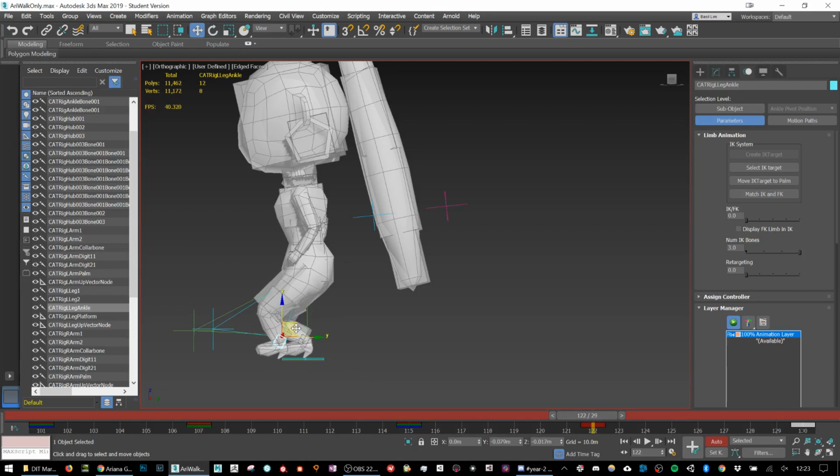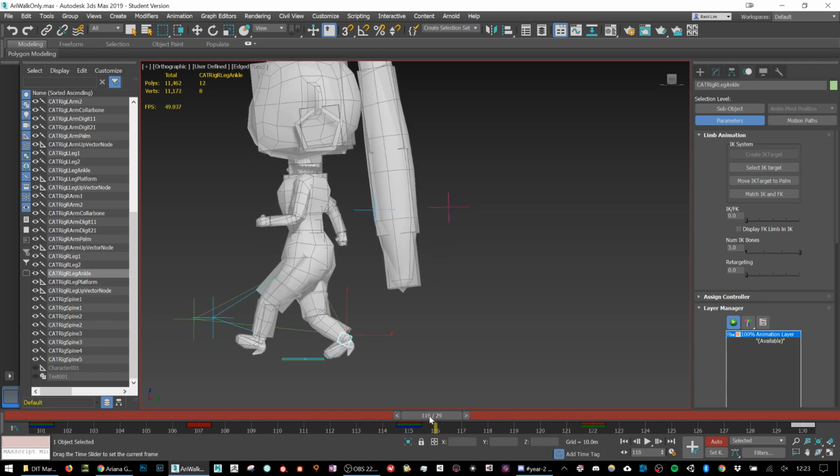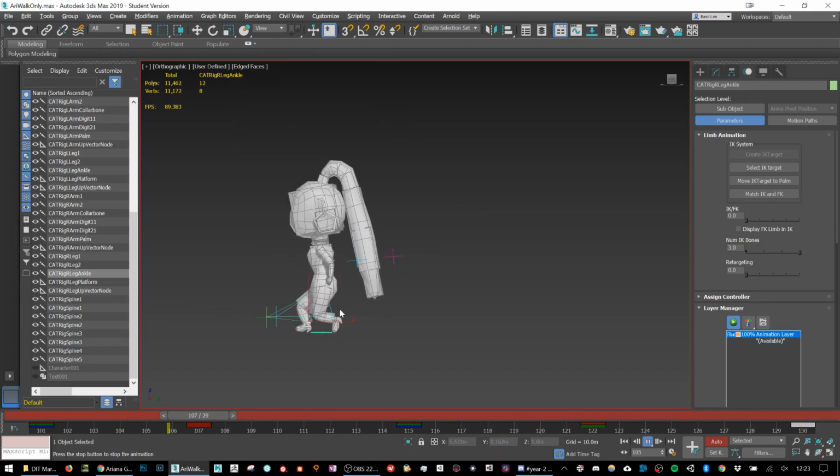So again, she plants her foot forward to put her weight on it. And the trailing leg actually trails behind. Oh, sugar. And kicks off the floor. So trailing leg trails behind and also kicks off the floor. So now we look at it as a whole, it's much better.